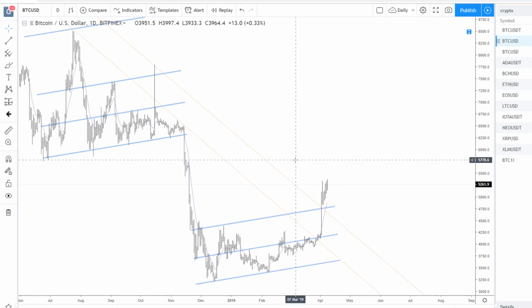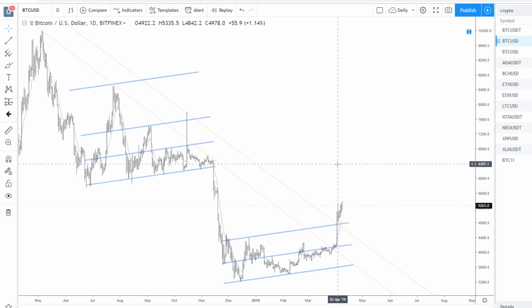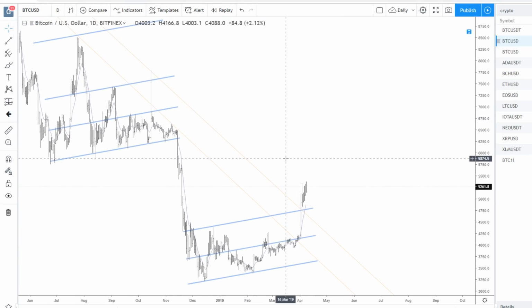We made a massive, massive move. Just like any of the other times that Bitcoin's made some very big moves, there's been a lot of chop thereafter, even if it is going to make a second leg up or a third leg up. It's with any asset that just needs to chop around, regain some energy, and then make that price movement upward. But I will not stop stressing, just be ready for the hammer to come down, because it will come down, especially when a big majority of the market is extremely bullish.